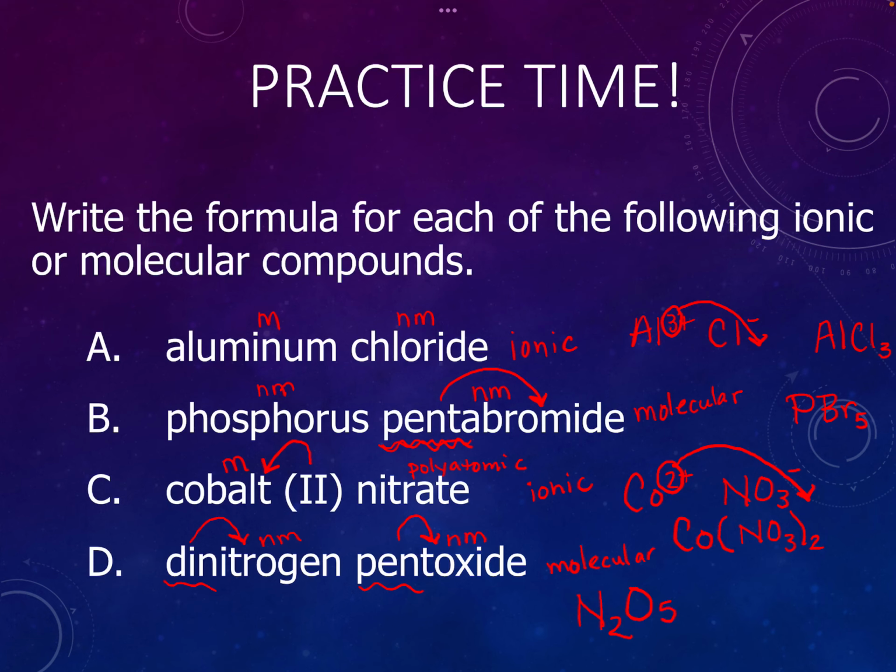Okay, so again, in order to do this part, you need to be really solid at ionic bonding and really solid at molecular stuff so that when you get here, you can tell the difference between them and then follow the rules for each one of those naming systems or for forming the compounds. Okay, this starts to get tricky if you're not solid on all of it before you get going. So make sure to get a lot of practice in to feel confident going into the quizzes and tests.